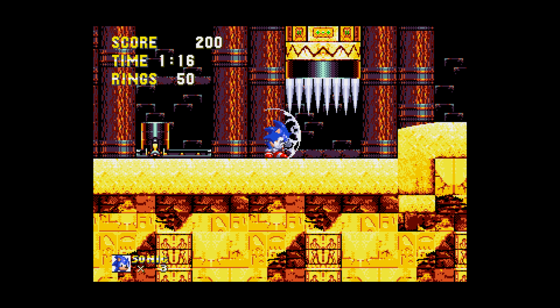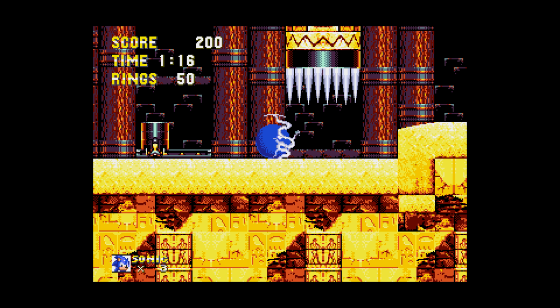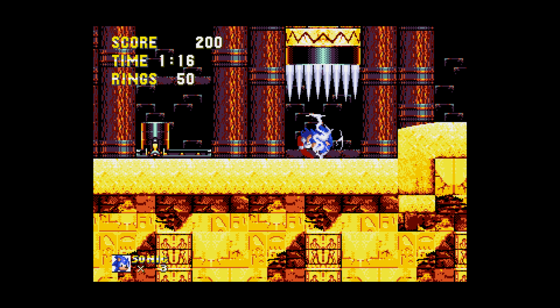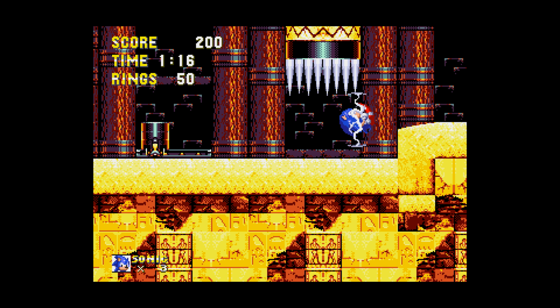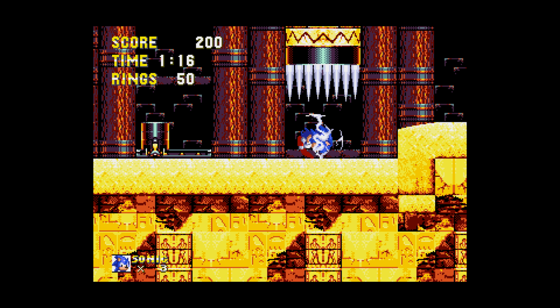Go ahead and charge a full speed spin dash, release it, and on this frame, you're going to want to jump and hold the jump for 4 frames before releasing. And Sonic will go right through. This is the first frame. This frame also works.